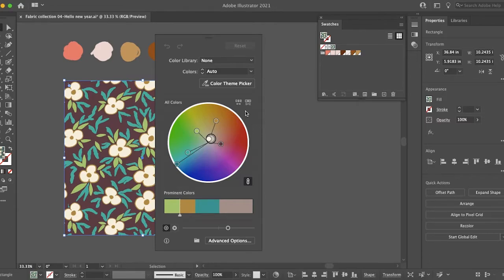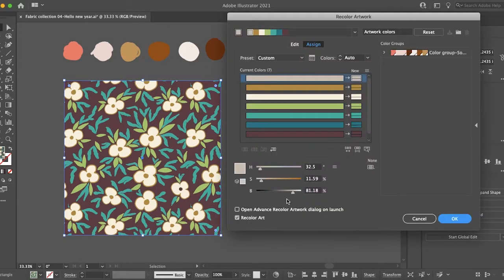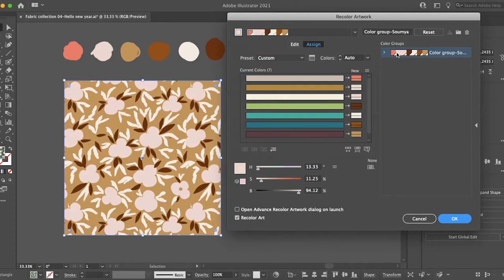You can also do that by selecting individual colors and then adding them to a new color group in the Colors window. You can find the Colors window by going to the Window panel in the top toolbar section. So here on the right hand side you can see this is my new color group or color palette. I'll select that and the colors will automatically change in my pattern.